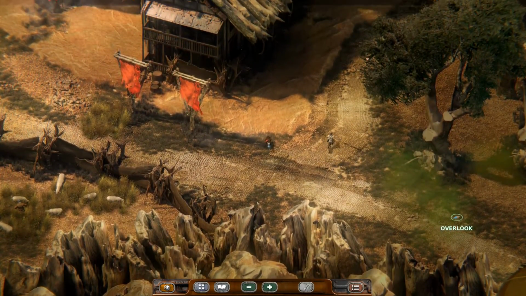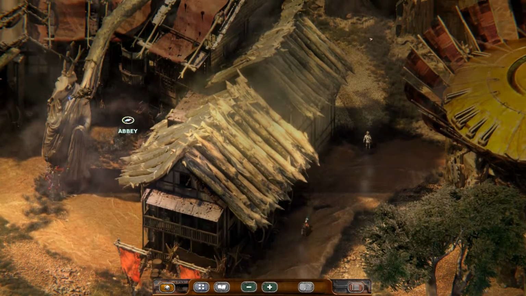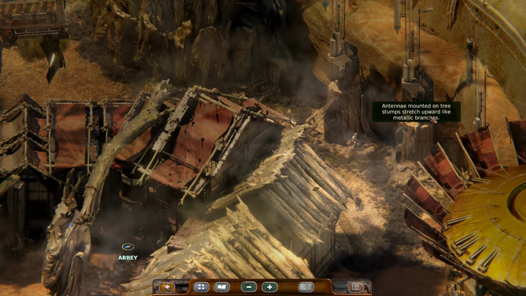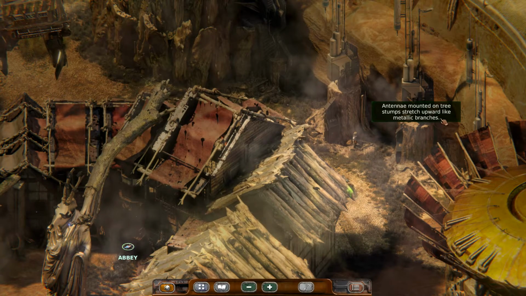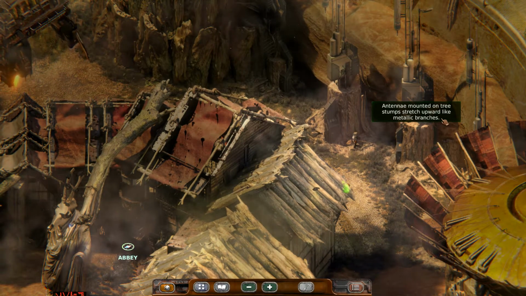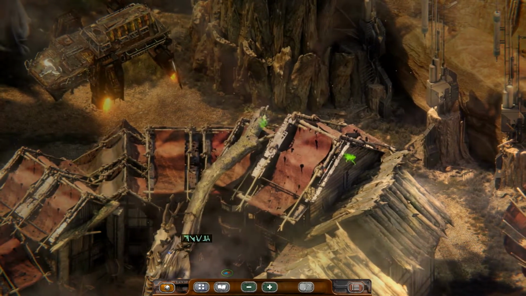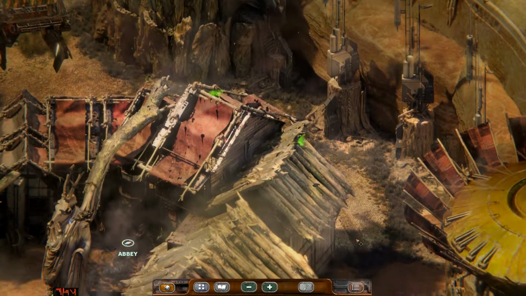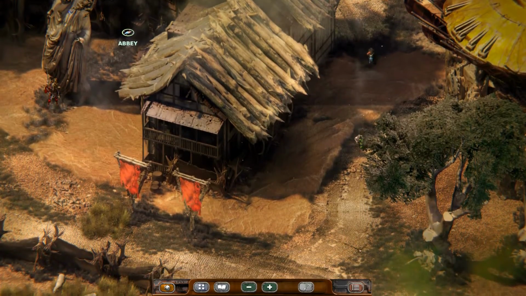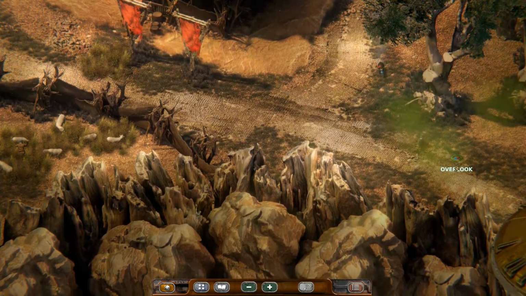Overlook. Okay, anything over here? Antennae. Antennae mounted on tree stumps stretch upward like metallic branches. Okay. And we go back to our vehicle from there. Okay. Let's take a look at this area.